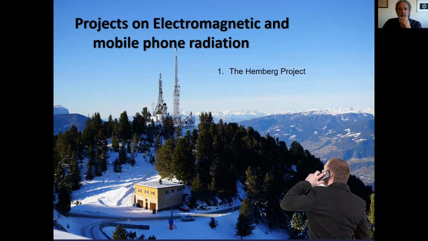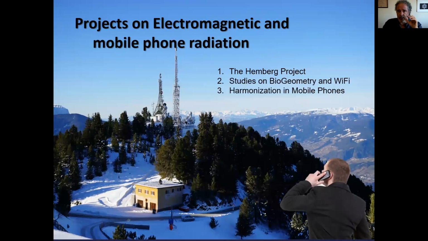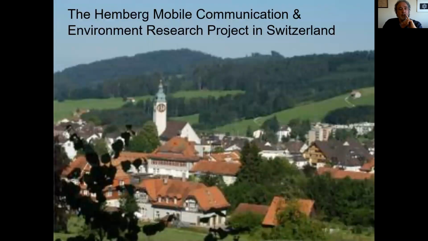Now, here we will be talking about the Hamburg project, which I've already mentioned, some very important and very fascinating studies done on biogeometry and Wi-Fi, and also something which concerns us all about harmonizations in mobile phones. The Hamburg Mobile Communication and Environment Research Project took place in Switzerland. What you see here is the village of Hamburg, a beautiful village there among the hills and the mountains and surrounded by forests, a beautiful place. But they had that problem with electromagnetic radiation, as we are going to see.